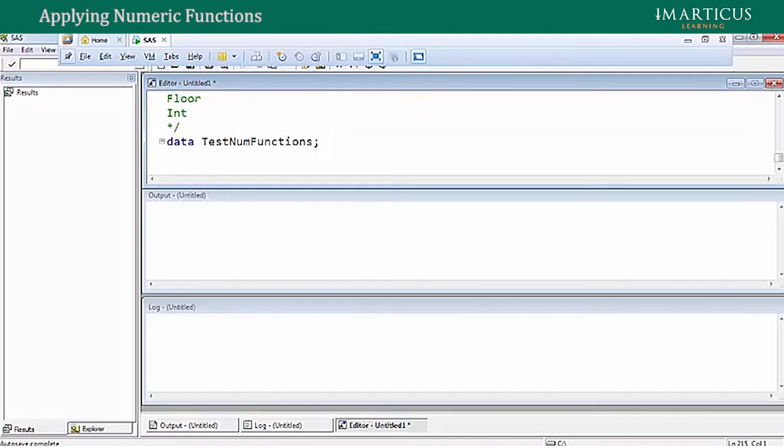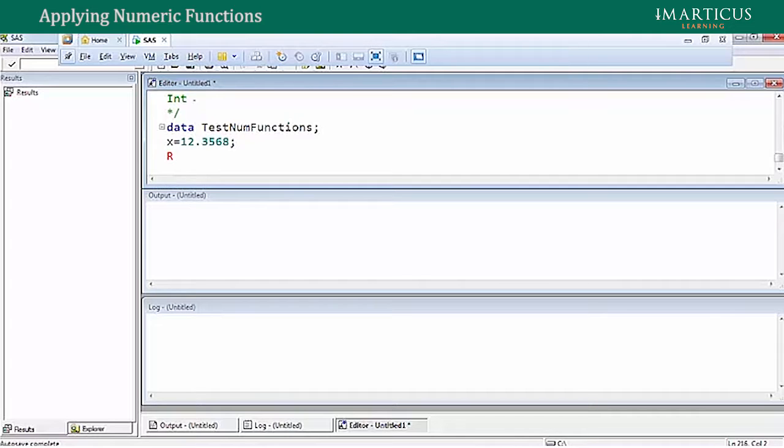Suppose I have a variable, say x is equal to, let's say there's a number, 12.3568. Let's first see how the round function works. So I have this number where I said x is equal to 12.3568.